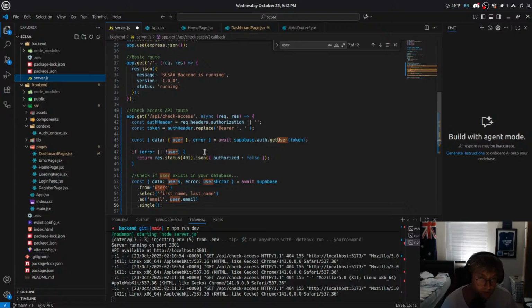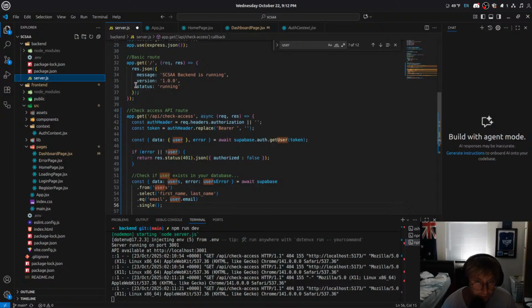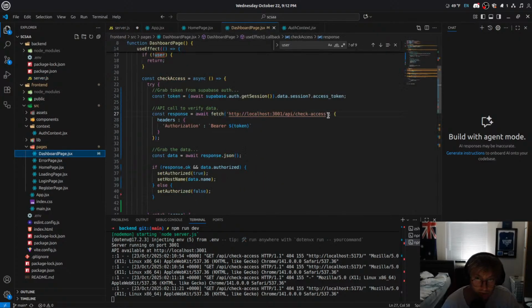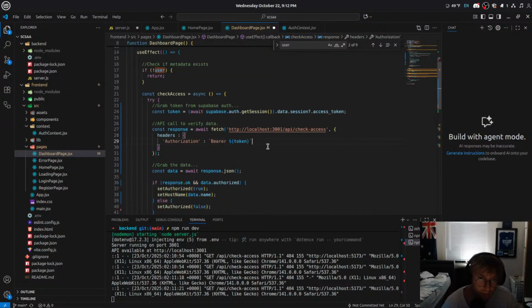So I need better error checking here. I'm not sure what's going on. Just want to make sure this is spelled correctly: API check access. Alright, that's what we're calling it. HTTP localhost 3001. I probably should put this in my .env so it's easy to change, instead of fixing it later.